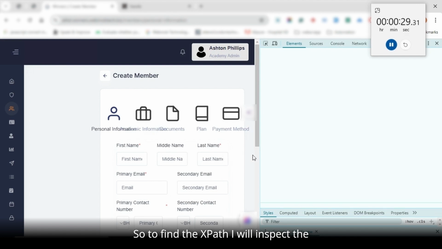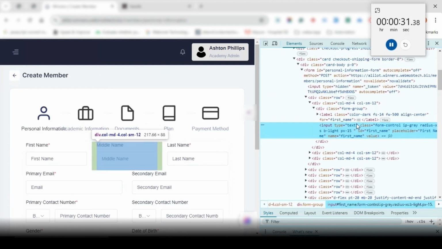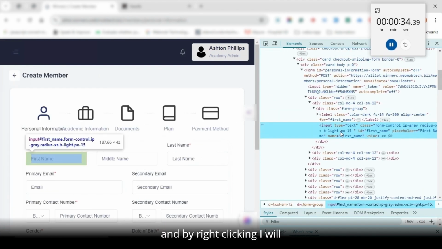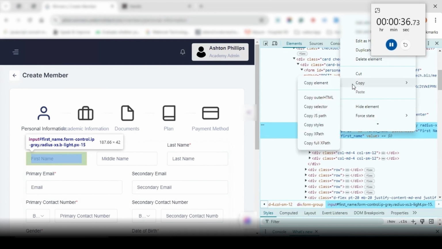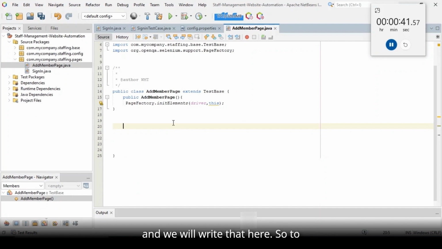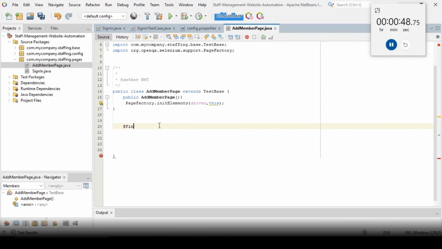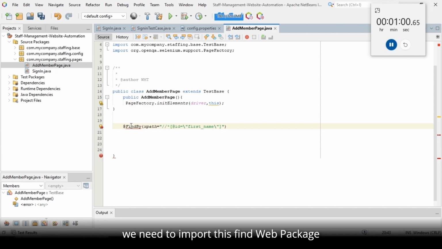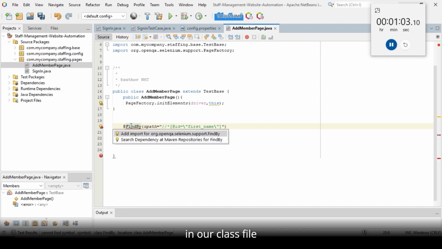To find the XPath, I will inspect the field, and by right clicking, I will simply copy the XPath and write that here. To write the XPath, Selenium provides the FindBy method. We need to import this FindBy package in our class file.